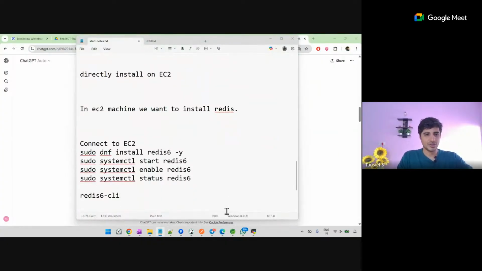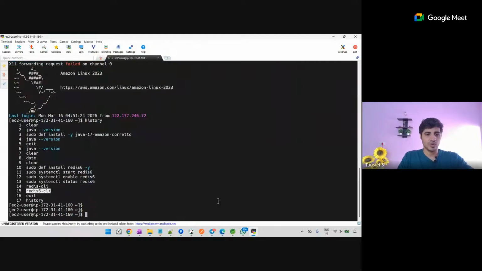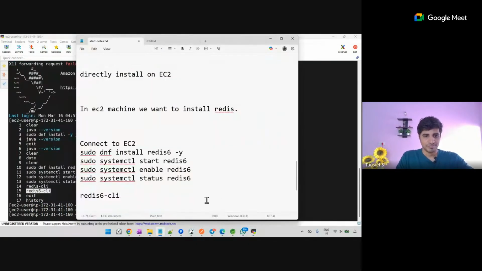After that, you can do Redis CLI, and yes, it works.